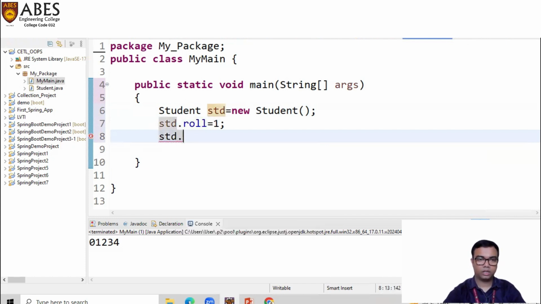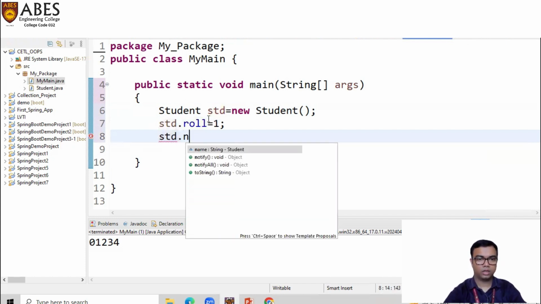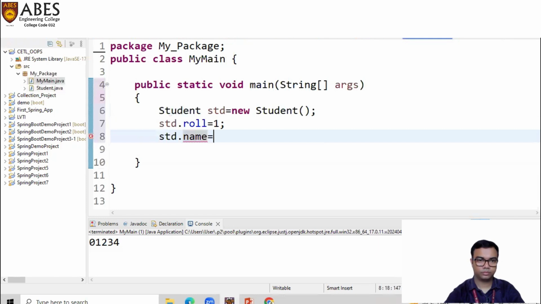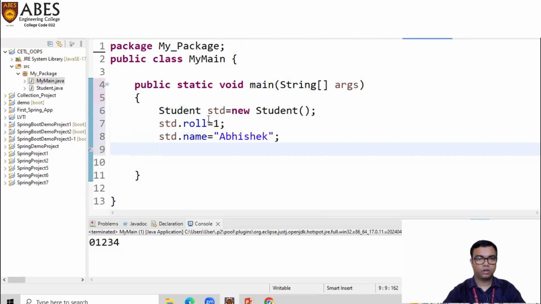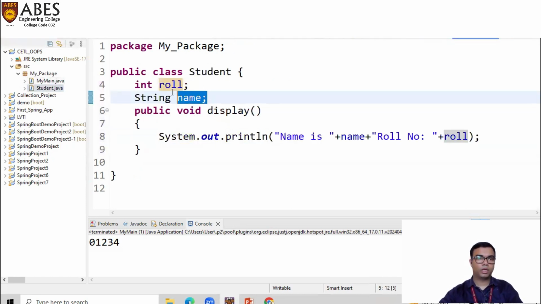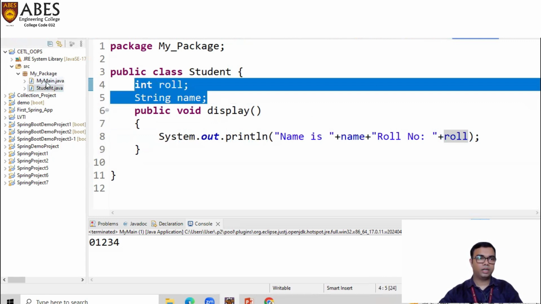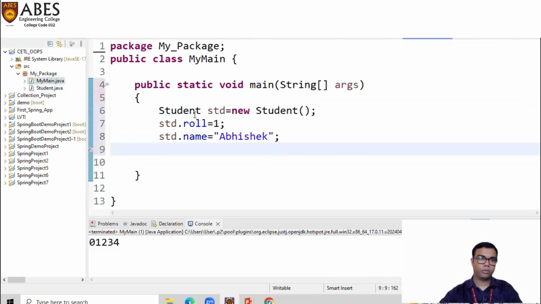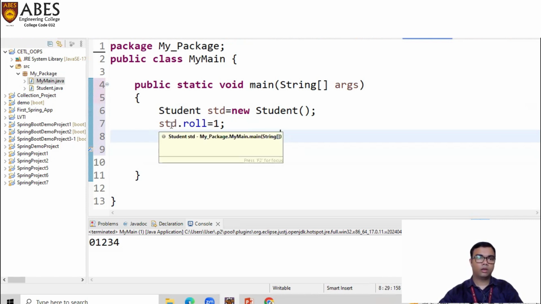Now I will set the name. So you can see that I can access these members, roll number and name, and I have set the roll number and name from here. There are different ways by which you can do this. We can also have a constructor. You can also have getter and setter methods.